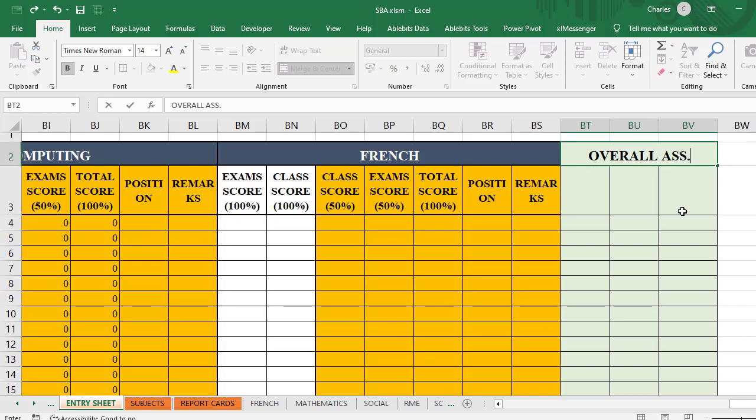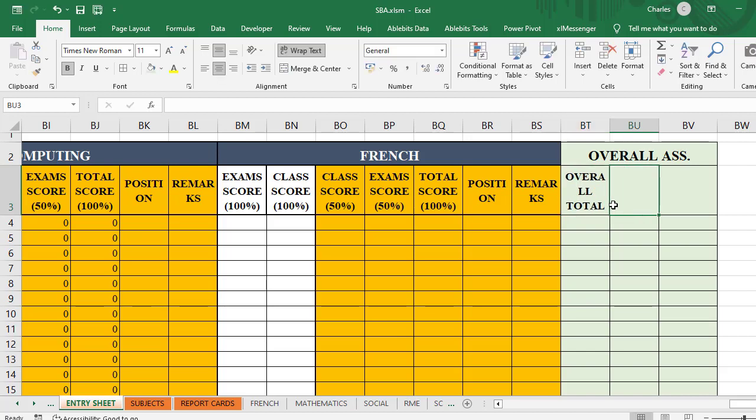Overall assessment. Good. So I have here total. Overall total. The next one is overall position. Let's introduce the average, and then the final one will be position.